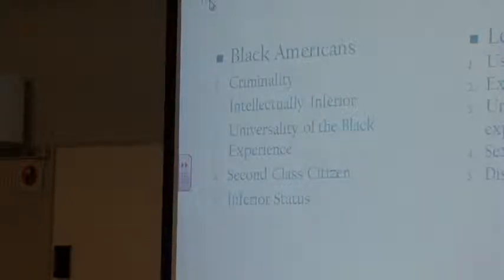And this universality of the Black experience is also one that I haven't spoken about yet, but it's the idea that all Black Americans have the same experience. And so they're often called upon to be spokespersons for all Black Americans. You could probably ask most Black Americans about this happening in the classroom, for example, where a professor might call on them and say, oh, I'll use Nicole, Nicole, what will you speak about how Blacks might respond to that? And that puts the person in a bind because, one, they might want to speak about their own experience, but they don't want that to then be interpreted to be the experience for the entire race or ethnic group that they belong to.